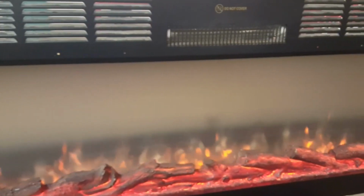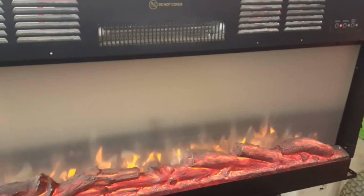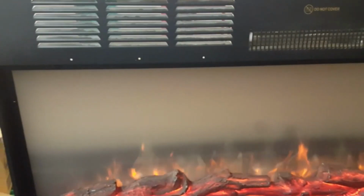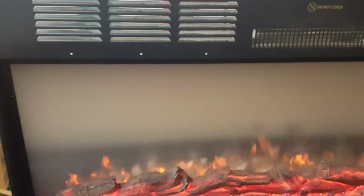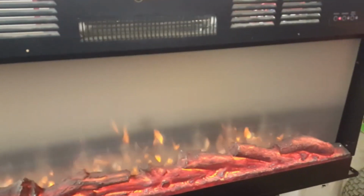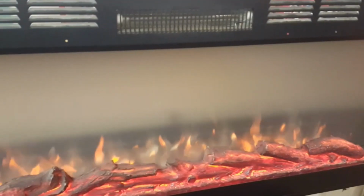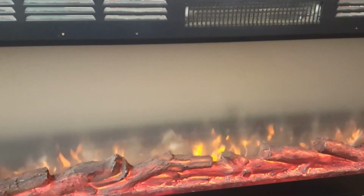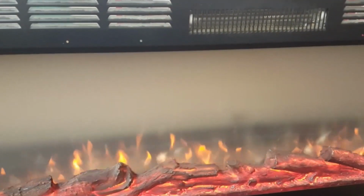So my son called me the other week and wanted to get a new blower motor for his electric fireplace. And I said, I really don't think an inductive motor, blower motor, could be the problem. I said, we need to tear it apart and take a look at it. It has a nice flame, the LEDs are working, but there's got to be something deeper. So let's check it out.